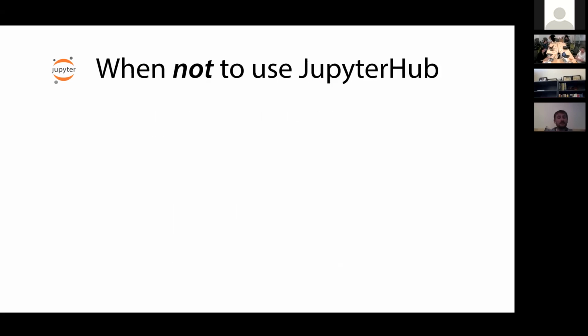So when not to use JupyterHub, this is important, as the existence of some other services lets us scope limit what we want to do with JupyterHub itself. The basic principle of JupyterHub is that the notebook servers that users get in their work environment are authenticated and persistent. That means users log in, it's their stuff. When they leave, they should expect that stuff to still be there.